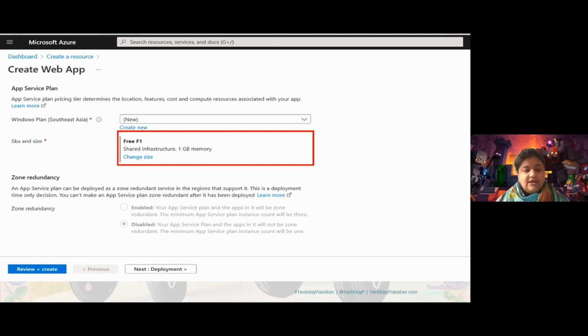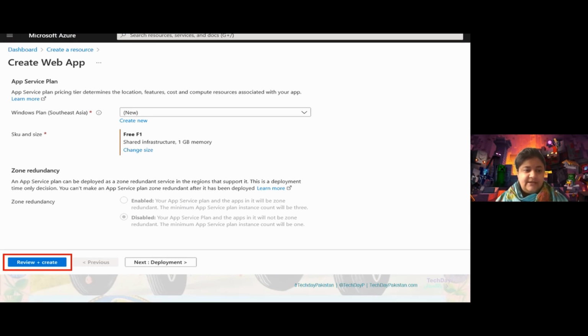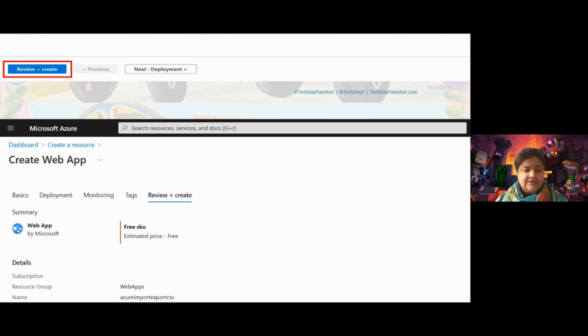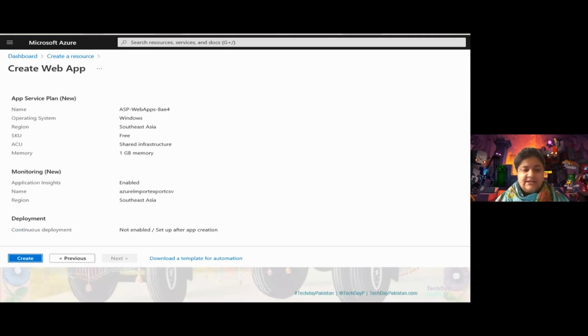I'm using a free infrastructure with 1 GB memory, which is enough for my current session, but you can use paid as well for production and development purposes. Then click review and create to review the form you have just filled for creating a web app, and carefully check that all the information you have provided is according to your specifications. You will have a detailed form, and then click create.